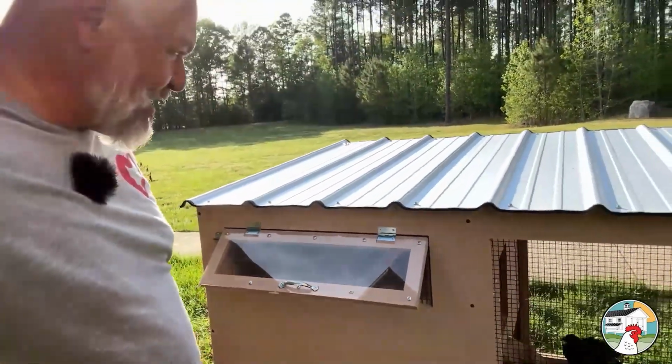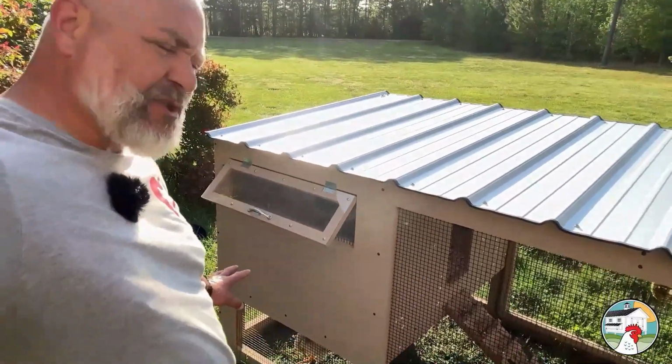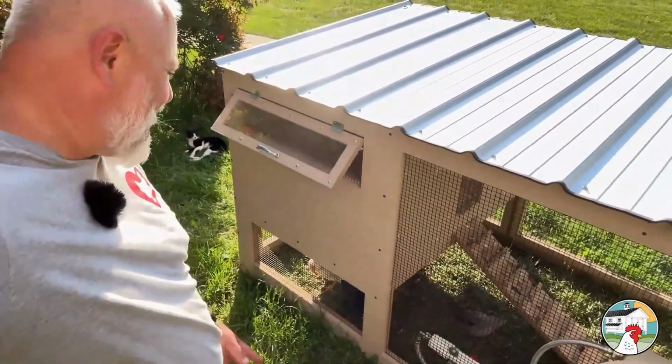Look, I just opened it up one-handed, and we are going to be putting a feeder hopper on the outside here. I looked at Evan's first design this morning. He's not in love with it. I'm not in love with it. I got to take a crack at it.